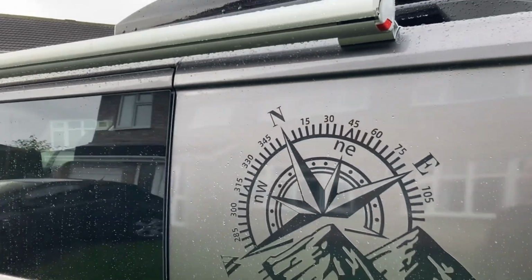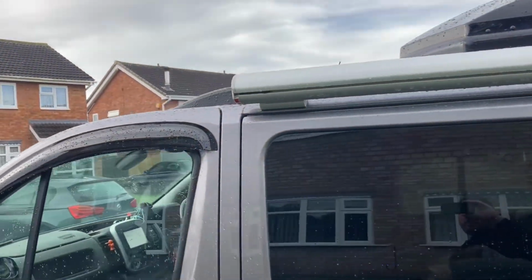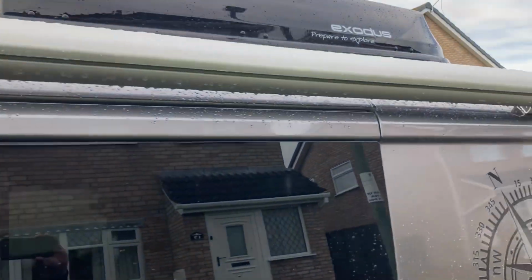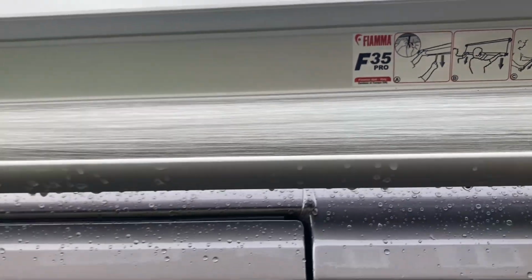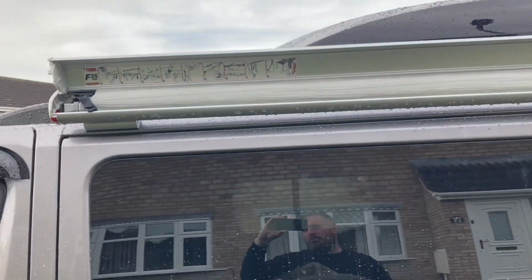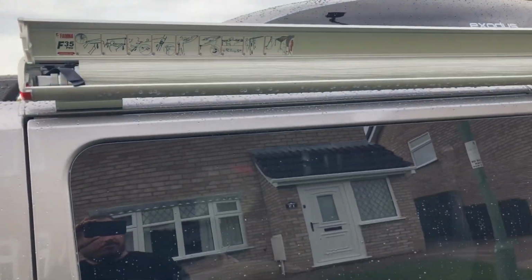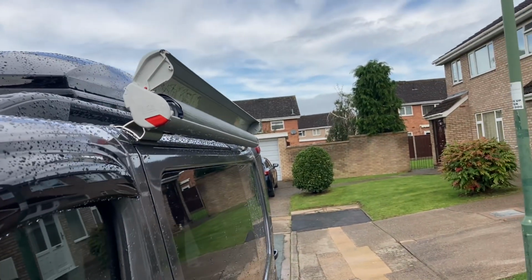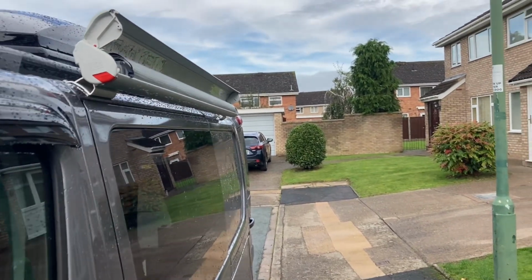So in number 2, guys, I would say, for now anyway, it is this next little thing I'm about to show you, which is our Fiamma F35 Pro awning. Now, it's more like a rain cover or sunshade. I won't pull it out now because we're having some real inclement weather here at the moment. But it fits to the side of the van on brackets like that, and it'll pull out, and it's got legs that drop down from the inside. It's quite a good design actually.